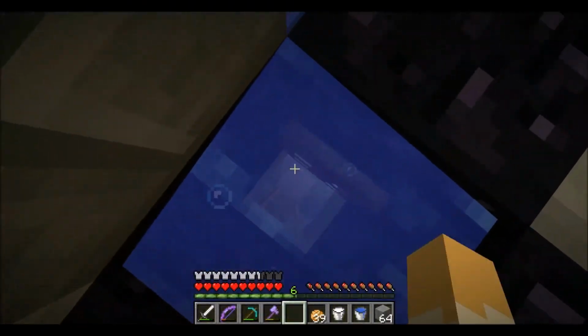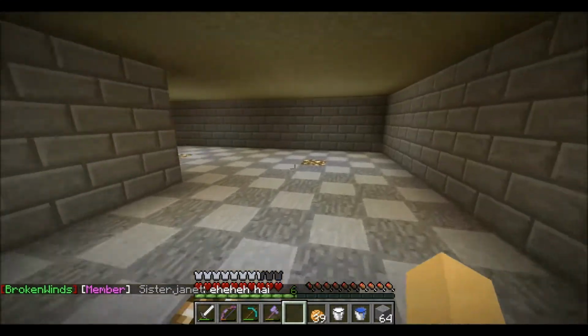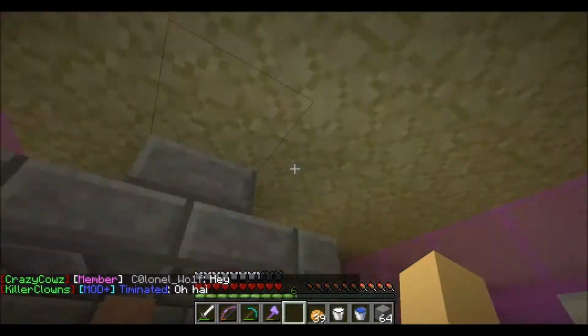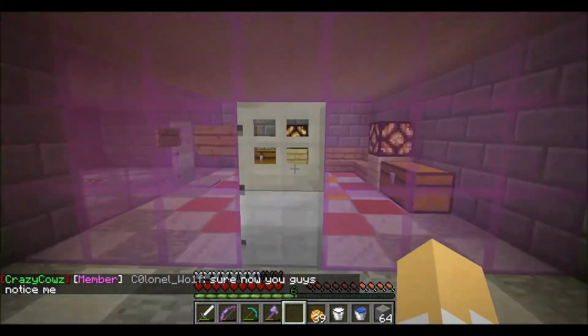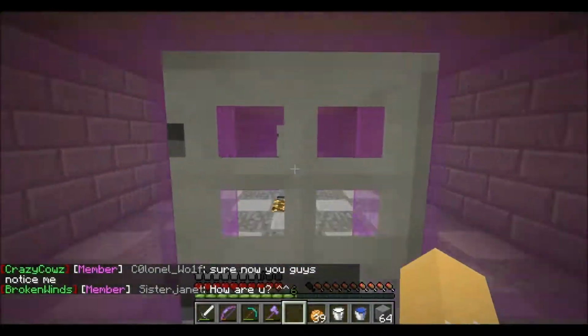Now we also have over here the outer vaults, and this is where some of our faction mates like to build little things for themselves. We're so confident here we build in glass sometimes. This is beneath our villagers right here. So this is the light well that we have going on here. This is Wither Slayer's little room. Nice little thing going on over here, and all this kind of good stuff.